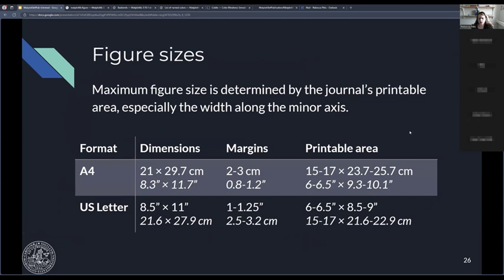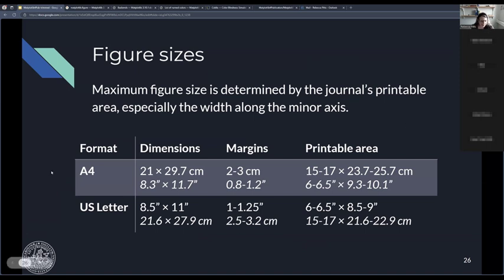Well, so first, let's talk about the limitations imposed by figure size. The maximum figure size is basically determined by the journal's printable area. Even for online journals, they typically still stick with the original print format. And that means that your figures are constrained by the area within the margins.